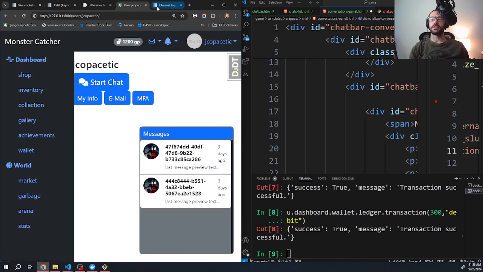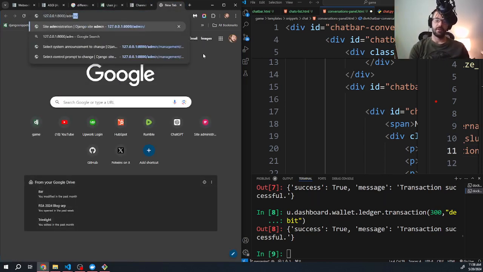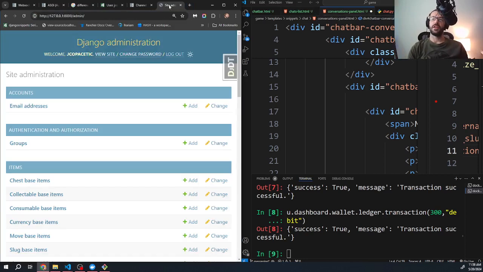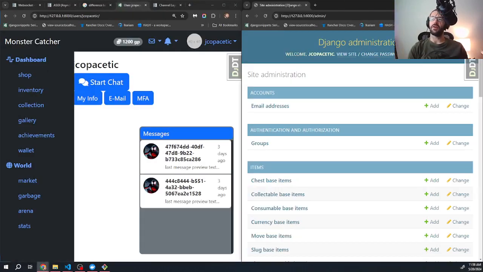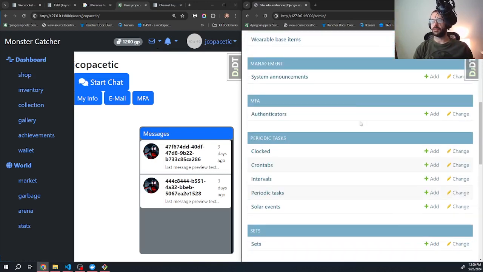Oh, and then if I go into admin, if I create an account, I automatically get a welcome message, which sends a message to here through WebSocket. But I've also built it in.